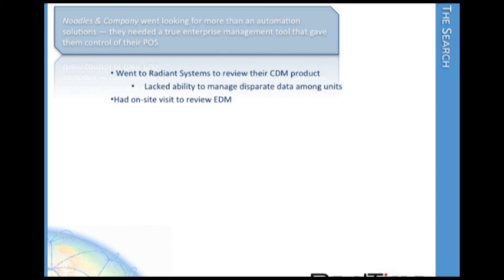Okay. So specifically, you're talking about that need, as you were putting it, to manage 180 different prototype stores with all of their unique characteristics. Precisely, yes. That was the obstacle to overcome. And so then you had a visit from Real Time to discuss EDM? I did. I had met with our account manager, and the developer came to our corporate office in Colorado, and quickly I identified how this product could overcome some of the challenges that I had to overcome. So if you could elaborate on that for us, Jeff, what were some of the features of EDM specifically that drew you towards that product?